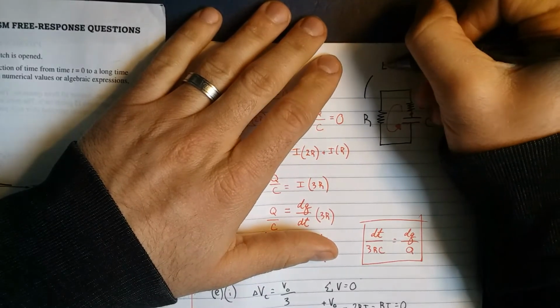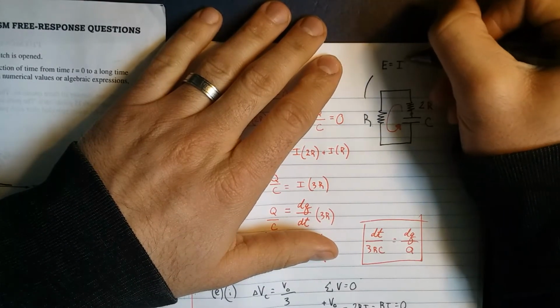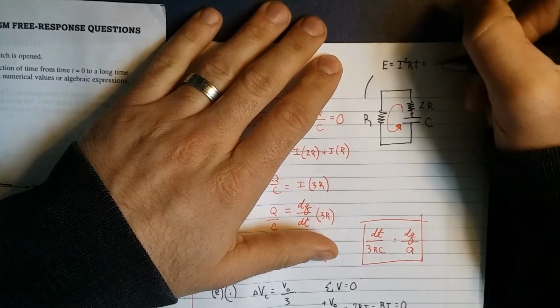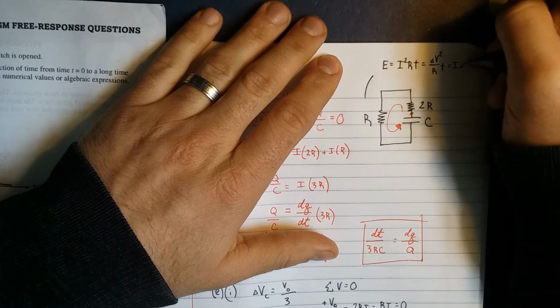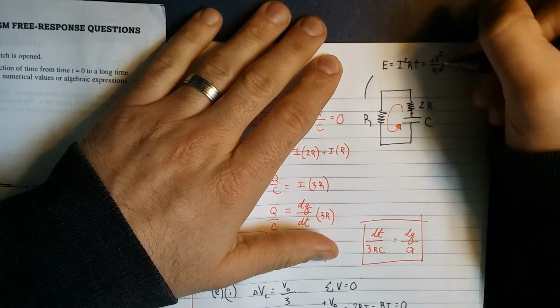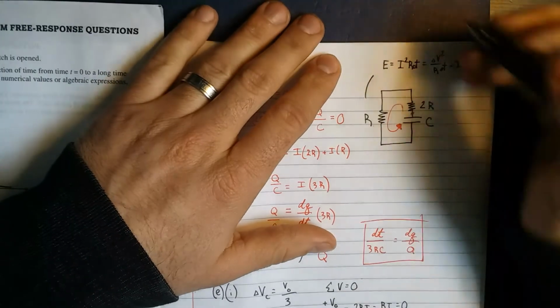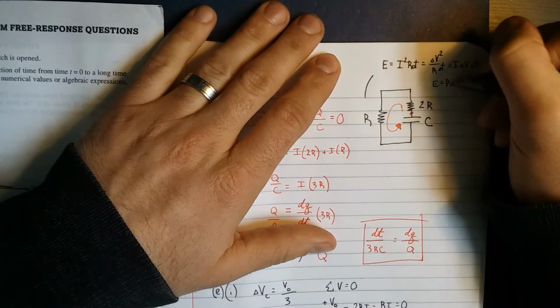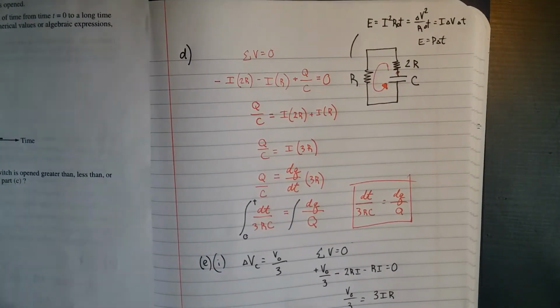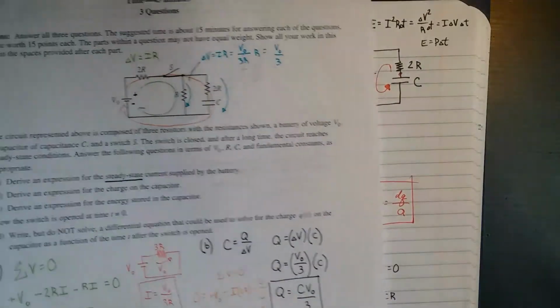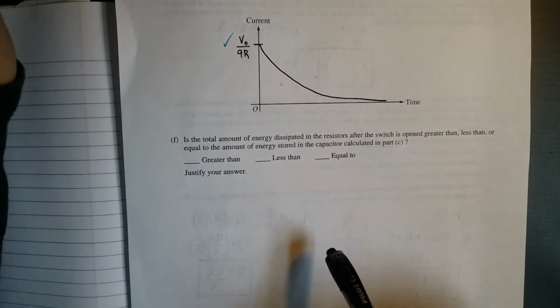That's that whole stuff from last year's physics, where you could say the energy across a resistor is equal to I squared R times T, or delta V squared over R times T, or I delta V times T. That's just saying that your energy is equal to your power for an amount of time. So all those resistors are going to heat up. But if you looked at the solution guide, you could say either less than or equal to if your justification made sense.